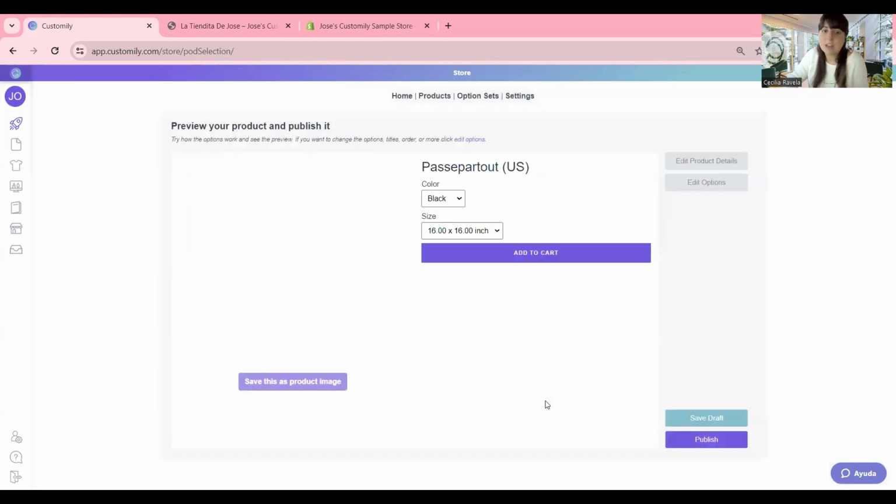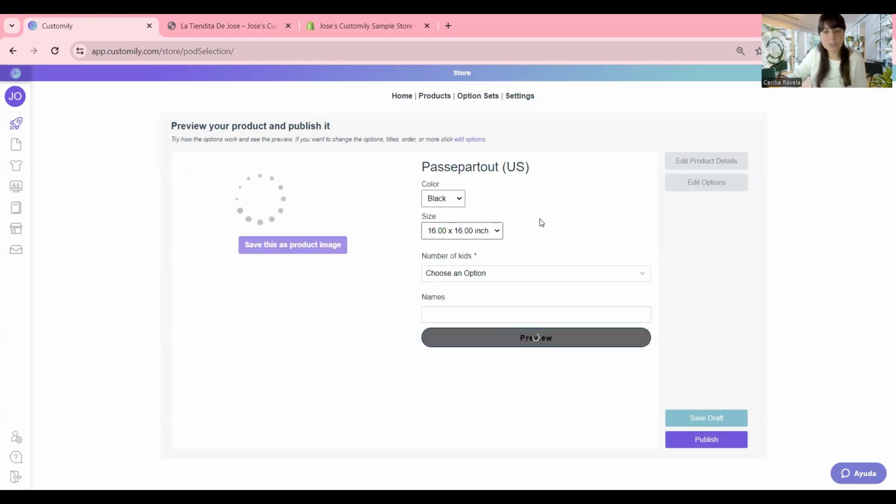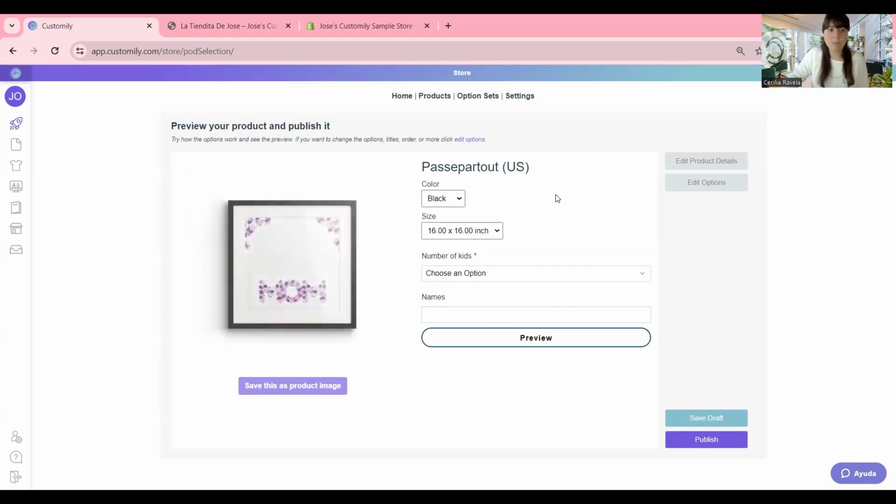This design has a lot of clipart options, so that's why it takes a little bit longer, depending on how complex the design is. It may take a few seconds or a couple of minutes for Customily to create the complete product. So now we will get to the screen where you will play around with the options.